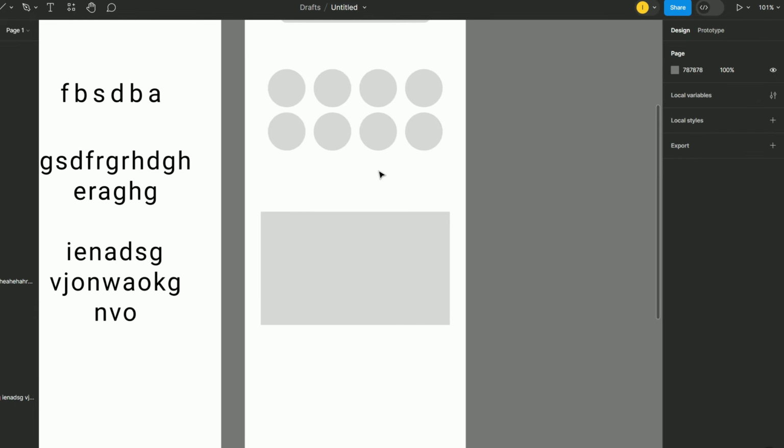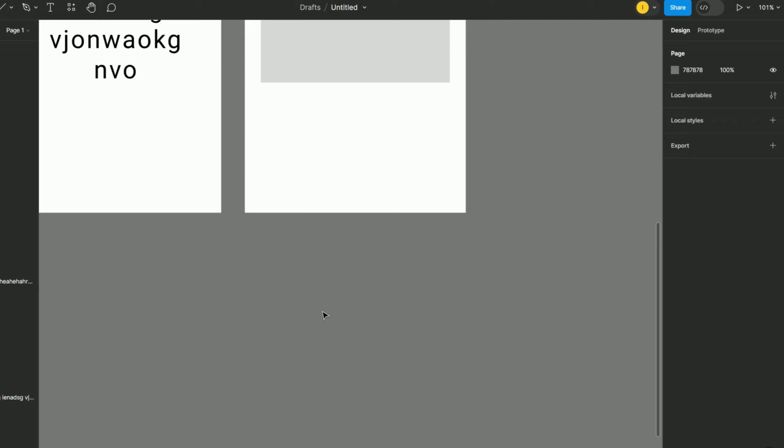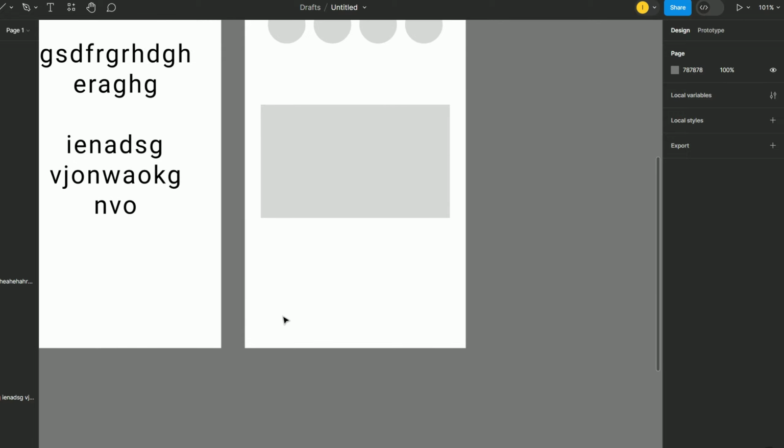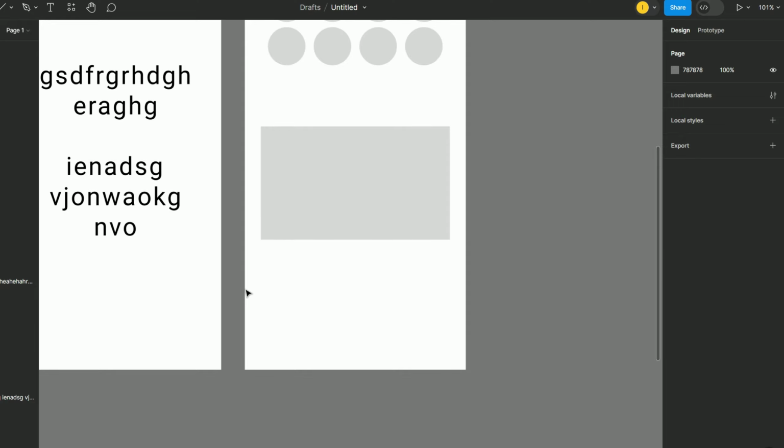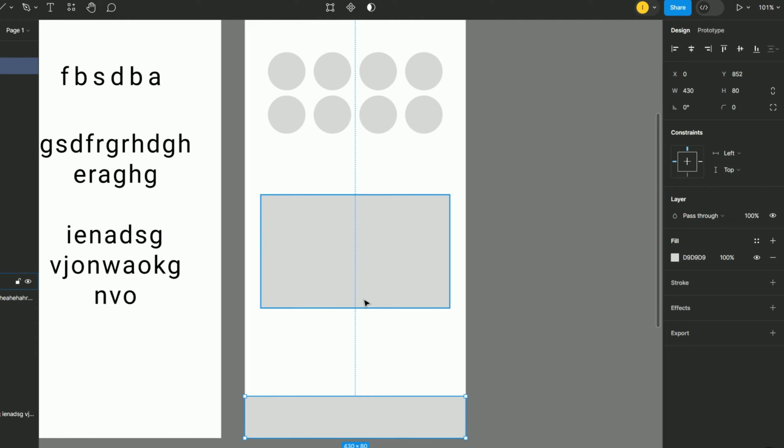Okay, so this one is our home wireframe for our home page. I know there are lots of things I can do over here, like I can add a small navigation bar. So let me go to this one, or I can just use shortcut R, and I will drag it like this, and I can add 4 or 5 elements like home, category, order, cart, profile, like those things.